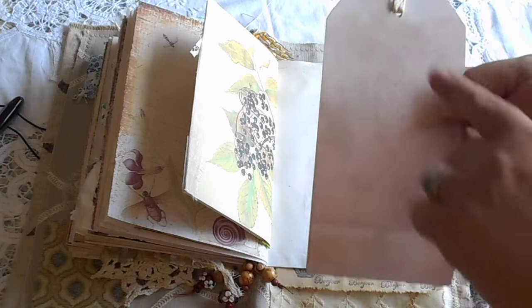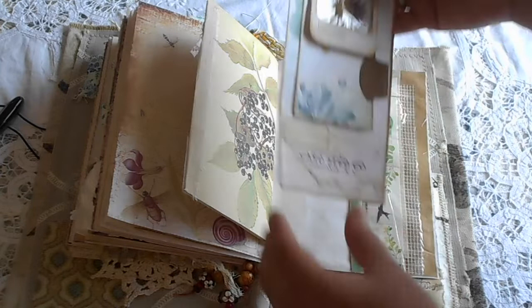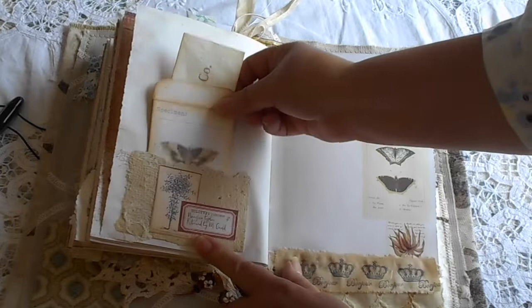Got just a little bead on a pin there, some sari silk, and just some baker's twine to make a little bow. So that's tucked in there, so you can decorate them up if you like and have more fancy ones. This is a dear little pocket, I love this.